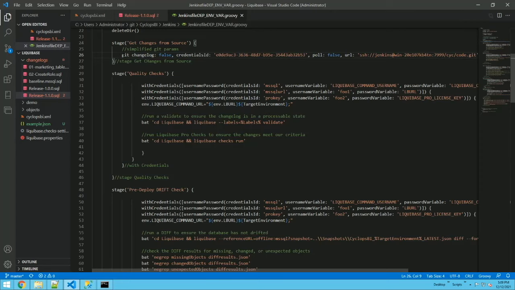We're going to start off at the beginning and retrieve the changes from source code. We've got to get the changelog out of Git and all the other supporting information files down into the Automation Tools workspace so we can run it through the pipeline, make sure that we're getting what we expect. And then we're going to run through the various stages.